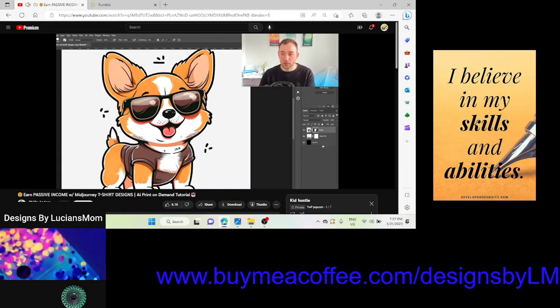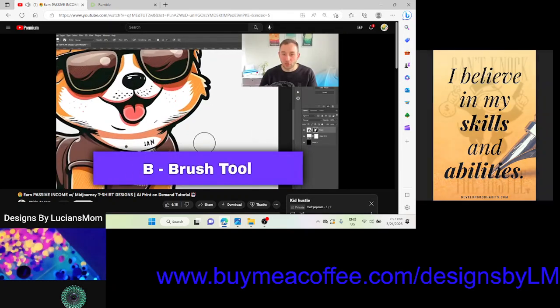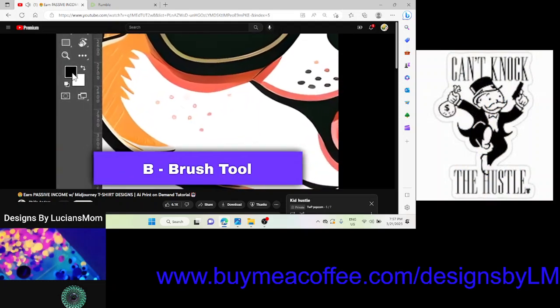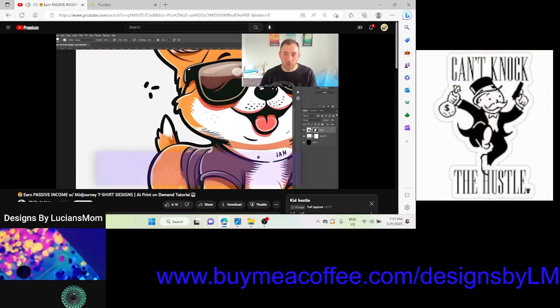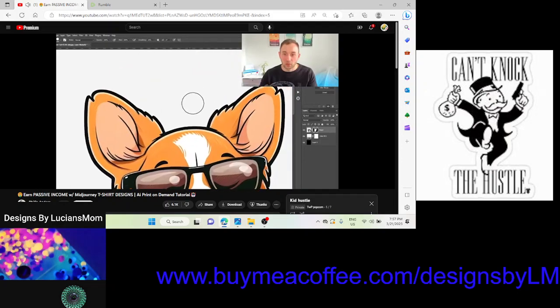to delete. And to do that, you want to click on the layer mask in your layers panel and then paint over these objects with a black color selected, and that's how you paint the mask in and delete unwanted objects.